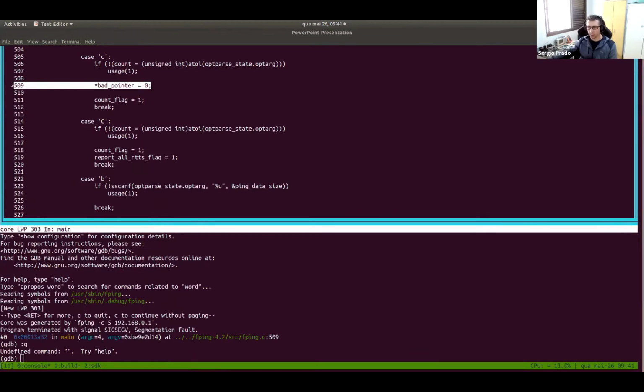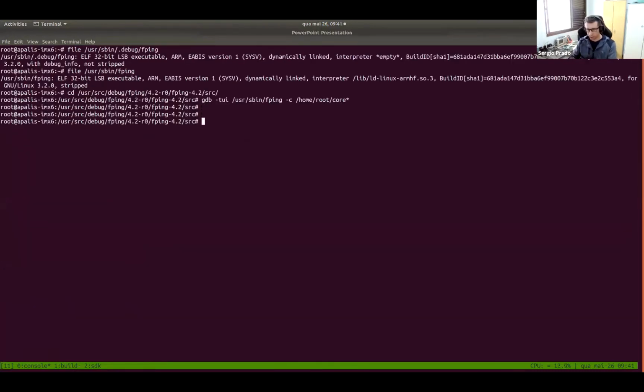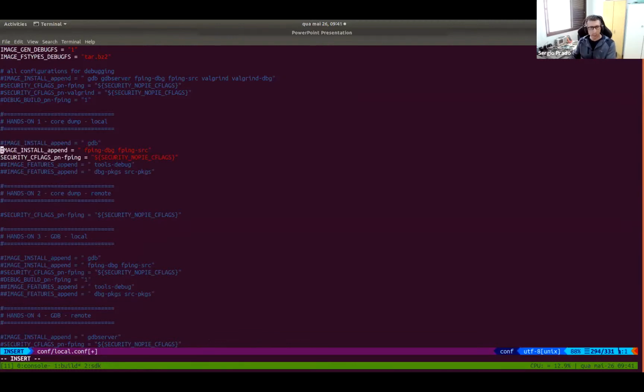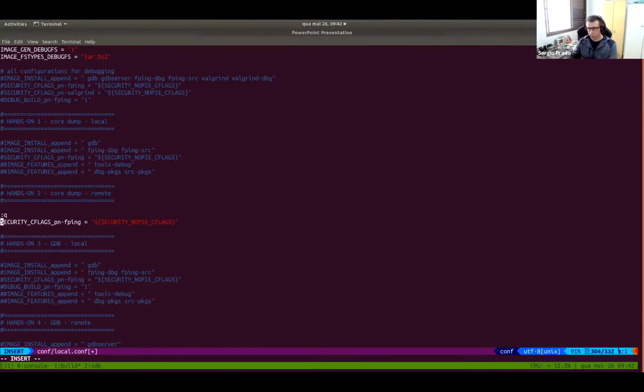I can do the same if I want to do remote debugging, but of course, for remote debugging, what I need to change to build the application is just this. That's the only thing I need to do because I don't need GDB in the image. I don't need debugging packages in the image. I don't need the source code in the image. I just need to make sure that the application will run with the same address so I can do symbol resolution with the binary. So that's the only thing that I will need to do remote debugging with fping. I can quickly show you how that works.